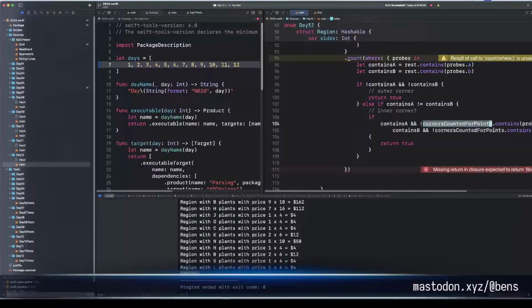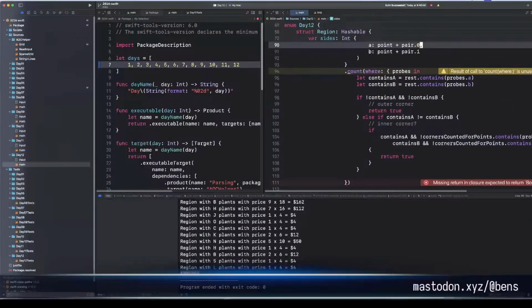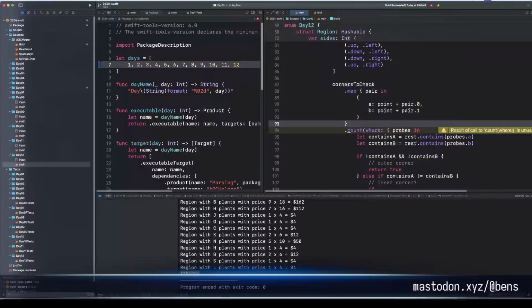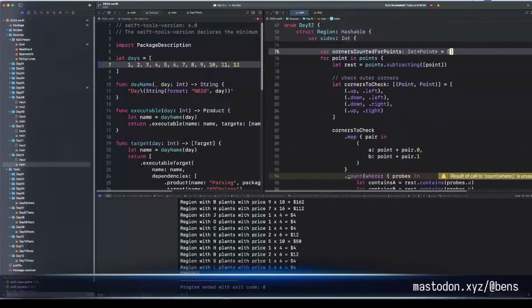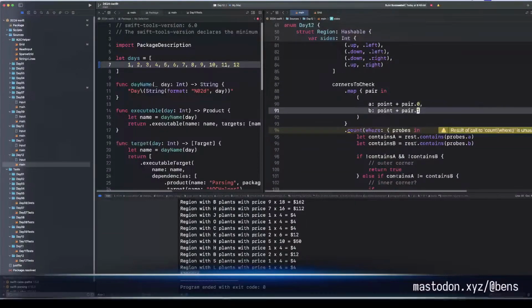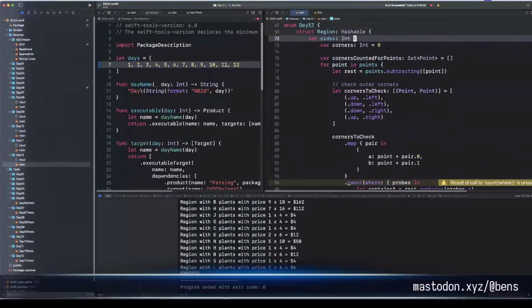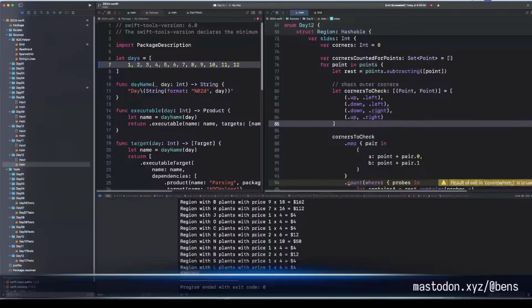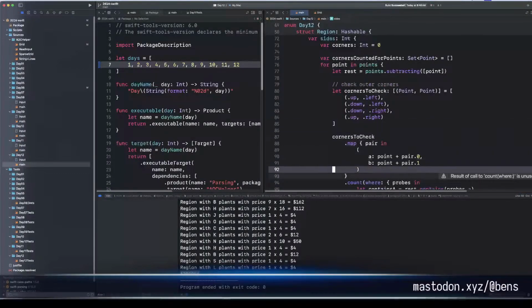Somewhere we need to decide what to do with that value. Corners counted for point would be added, I guess, here.